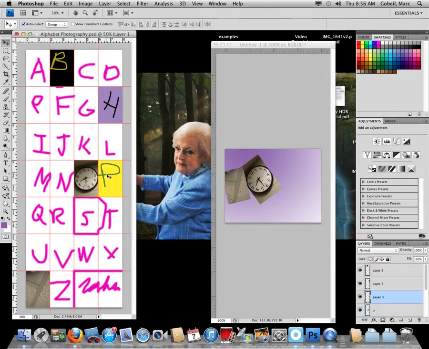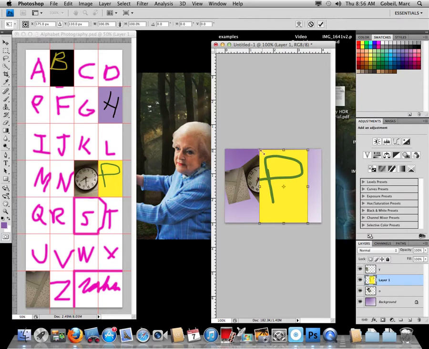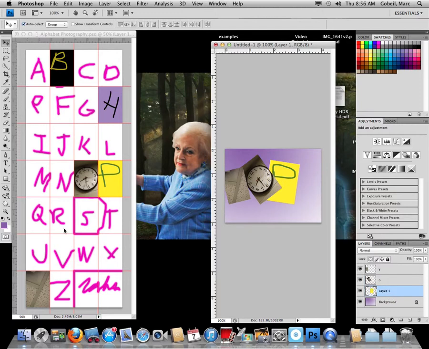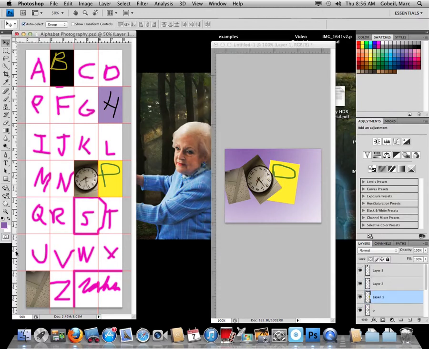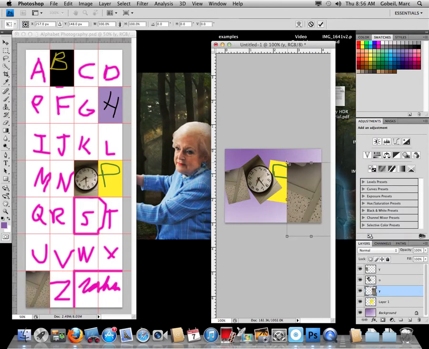Let's just say I have this P here. Okay, it should be half, so Command T, resize it. Make it whatever you want. Awesome. Hit Enter. Let's say I want that one underneath that last letter. Move it like that. And let's throw this Y back in here for good measure. So I'll pretend I just spelled my name there. Obviously I don't have the letters because I didn't finish the assignment like you guys would have. Okay, awesome. I'm happy with that right there.